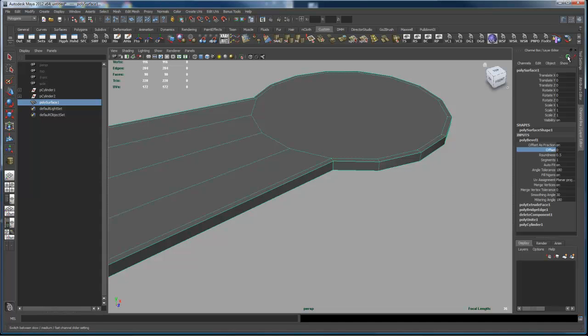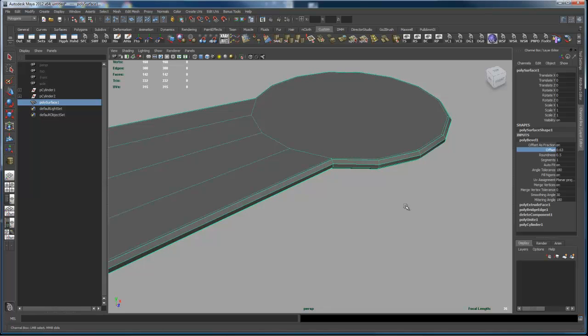But if I slow down the scrub rate by double-clicking on this pie, and then I like to put the little axis manipulator back to the mode where you see red, green, and blue. And then I come down here, select offset. Now I can control this very accurately, and I can put a nice round in it like that.